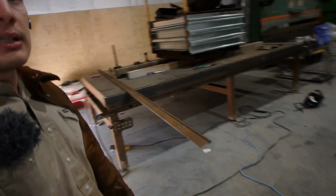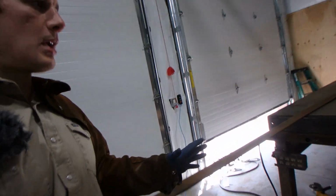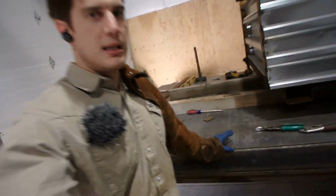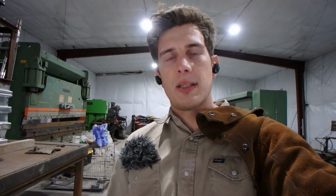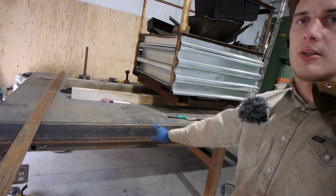And yeah, right now this big table, so this actually was a torch table I did as a school project at MJC while I was getting my welding technology degree there. Basically, we were gonna make our own CNC plasma cutter, but as anyone who works with tech knows, that's easier said than done, and I would recommend anyone who has that idea or thinks it's a good idea just to try to buy one. It's gonna end up lasting much longer. So basically it only worked for a while and then didn't work, and so we're gonna turn it into a fabrication table.